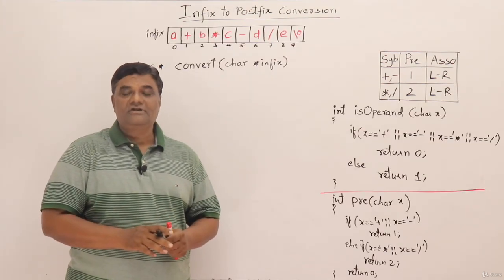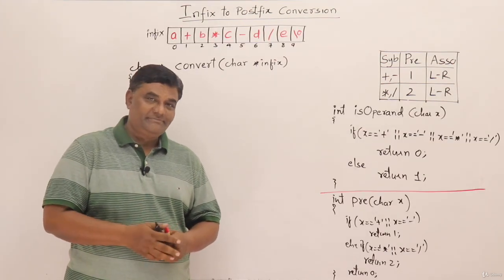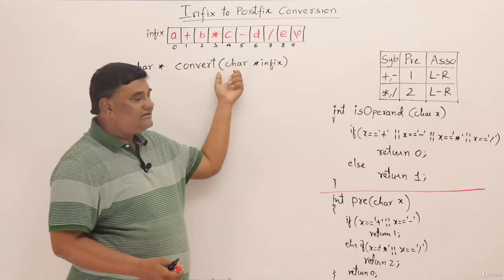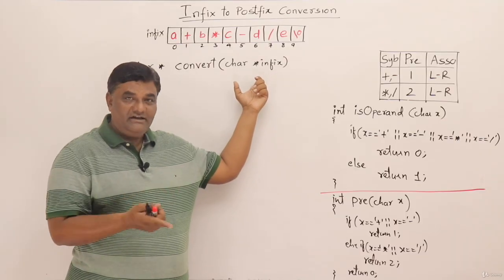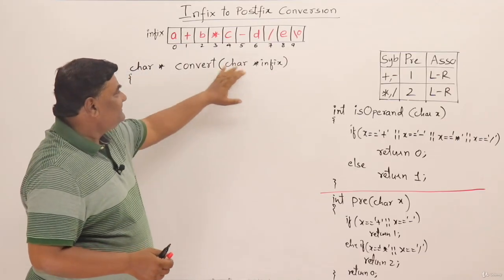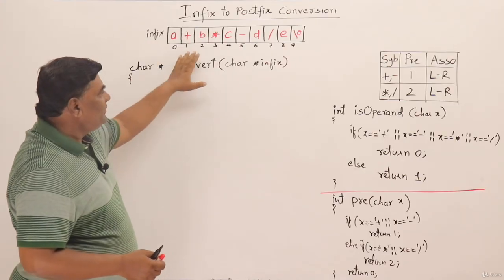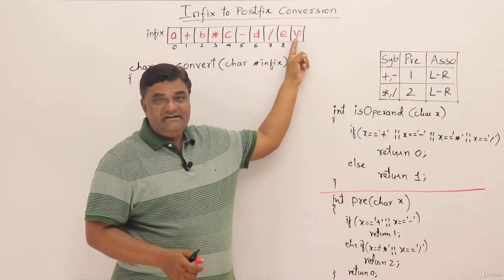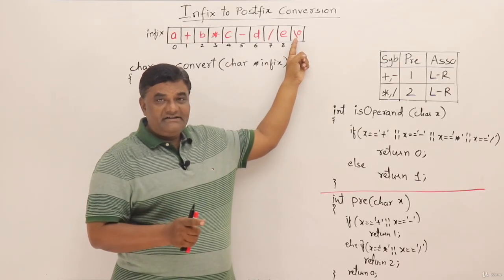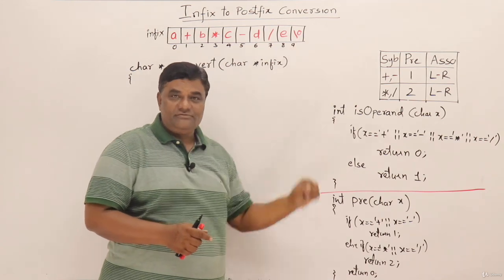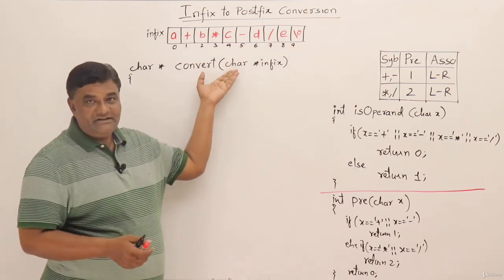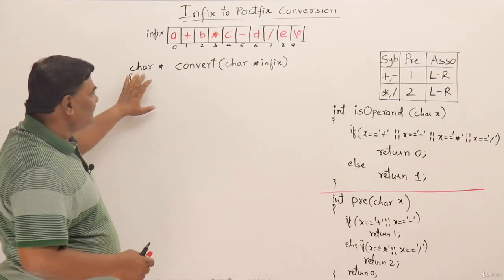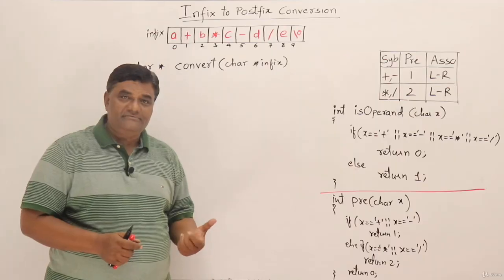Let us write a function for converting infix expression to postfix expression. Function name I have given it as convert. It will take a character type pointer to an array of characters and its name is infix. That example I have already given here. This is an array of size 10 having that same expression and it is a string, so it is ending by the null character, that is \0. So this is also a string or character pointer. It will convert and return a character pointer. So that's postfix it will return.